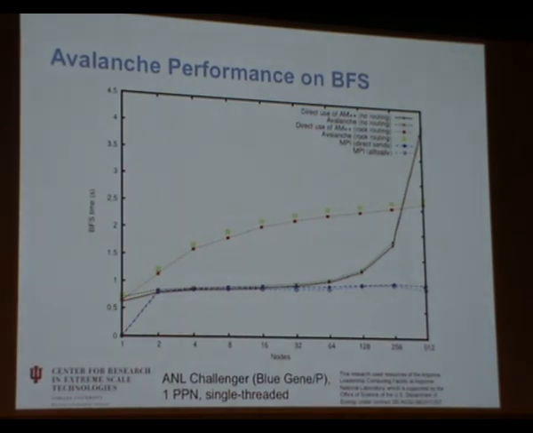And so performance here I'm going to show just relative to AM++. So this is run on a BlueGene/P on up to 512 nodes, one process per node, single thread. And so you can see that there ends up being about a 7% performance loss of Avalanche compared to AM++. And that seems to be from limitations in the compiler, where it's not able to optimize out all the indirections it needs to match hand-tuned code. Now, I'm not sure why AM++ is slower here, but that's not something that's related to Avalanche.